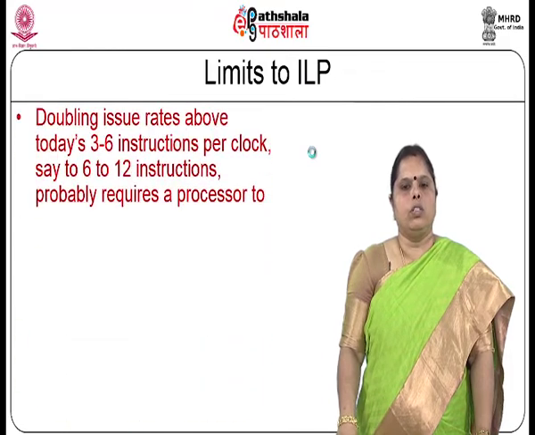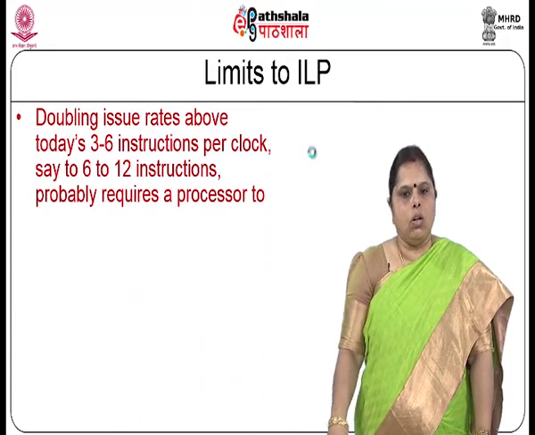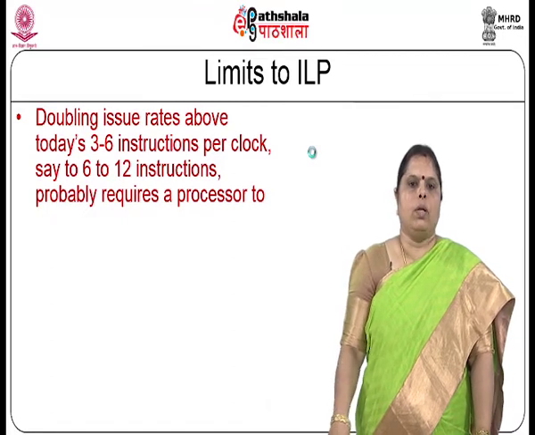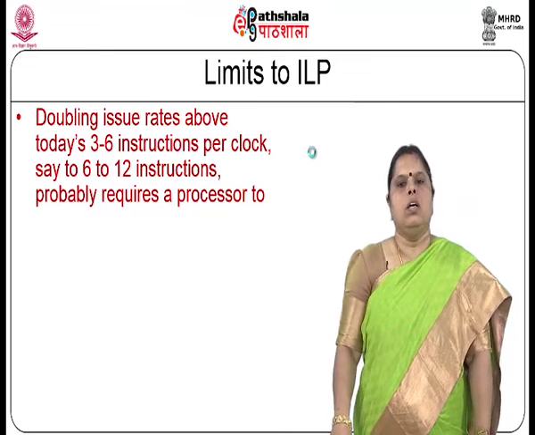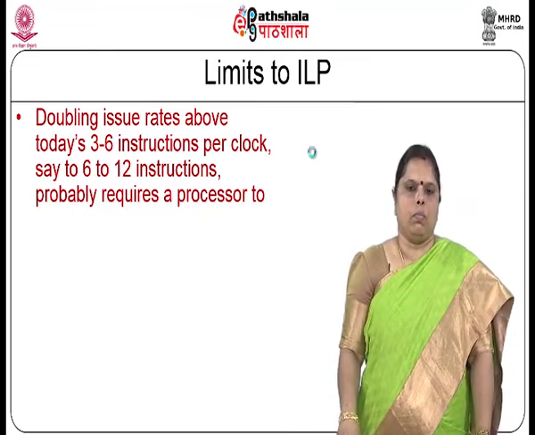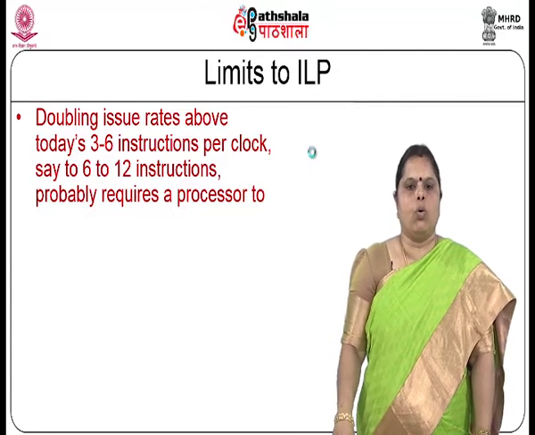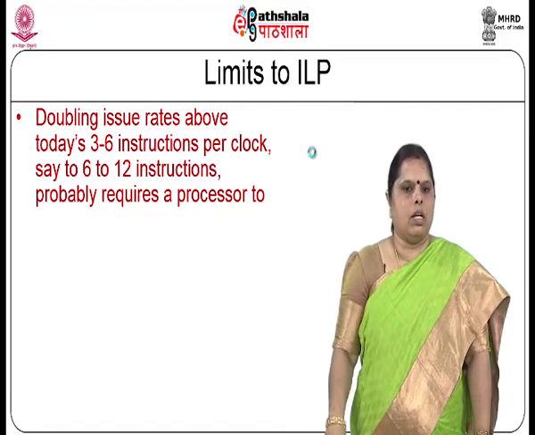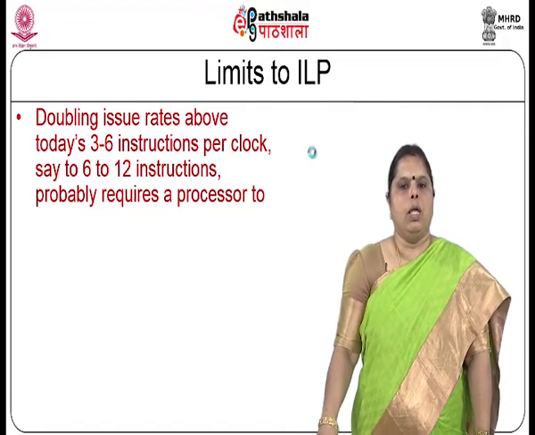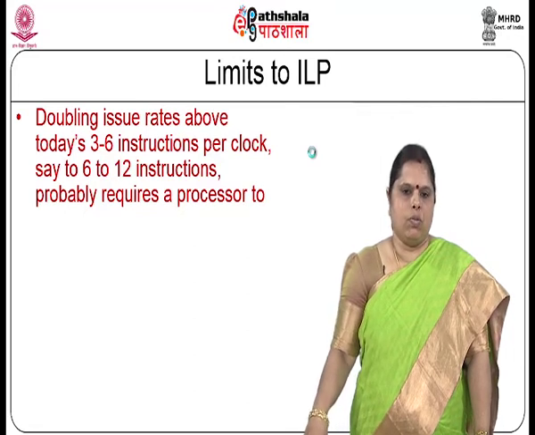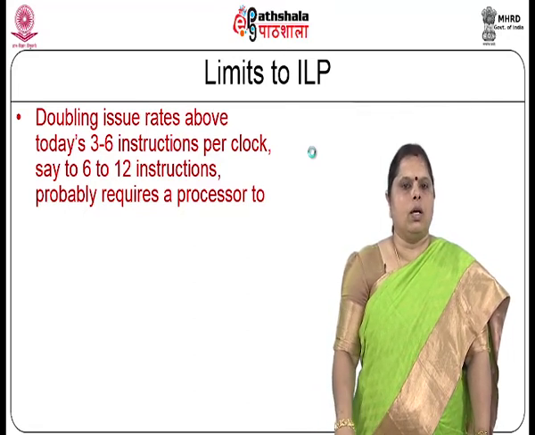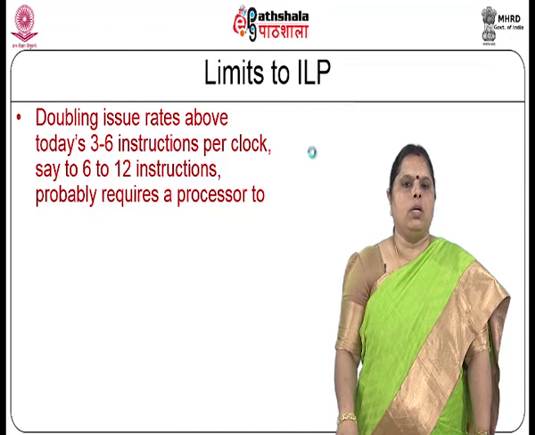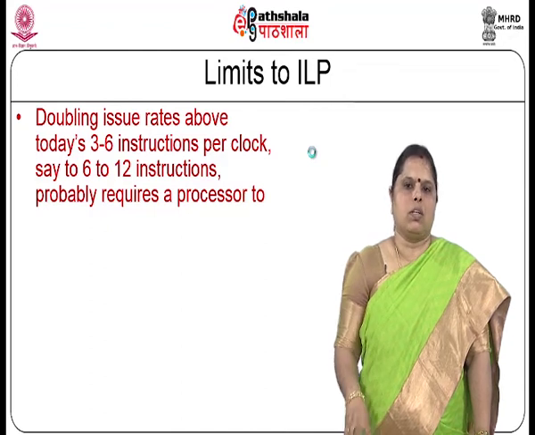So, these are some of the techniques that you will have to use if you are looking at ambitiously fetching instructions. Now, in spite of doing all this, there are a lot of limitations to instruction level parallelism. Even though you make your pipeline very deep and you try to go in for multiple issue processors, there are a lot of limitations, taking into account the imperfection of the branch predictors. You may not have everything hit in the cache. You may have to go to main memory or the lower levels of caches to fetch information. You may have a limited number of registers. You can't think of an unlimited number of registers. So, all this leads to a limitation in exploiting instruction level parallelism.